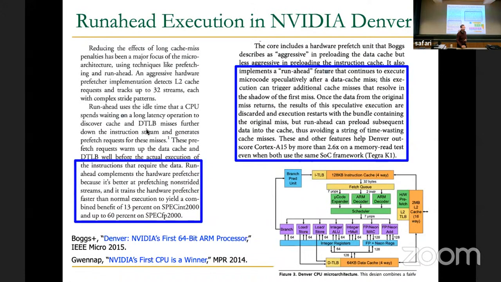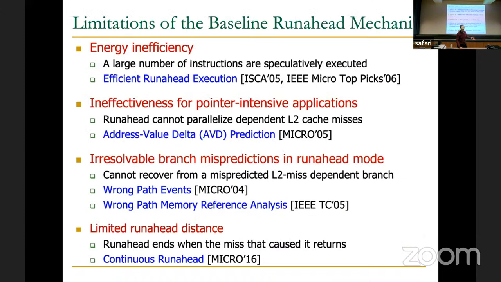Maybe we'll start with a little bit of the summary of this. Okay, there's a bunch of run-ahead enhancements. One of the issues with run-ahead is energy inefficiency because you execute a large number of instructions and you speculatively execute them. So there have been techniques developed to make this efficient, eliminate inefficient periods, etc. You can think of this like throttling. So you have this prefetcher that's normally quite good, but sometimes it's extremely inefficient. So throttle when it's inefficient. So throttling can be employed in many prefetchers.